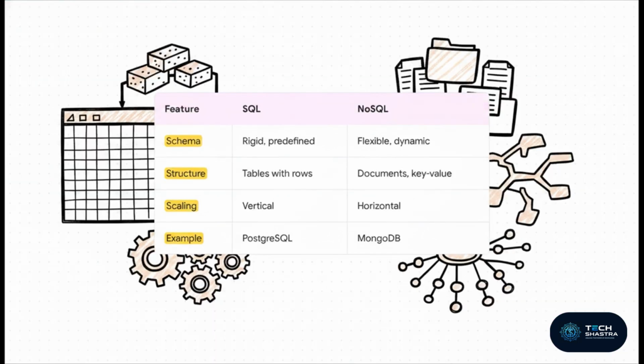When it comes to storing data, you'll mainly hear about two big families of databases. SQL databases are really structured, kind of like a spreadsheet with very strict columns. NoSQL databases are way more flexible, more like a folder full of Word documents. They both have their pros and cons, and knowing which one to pick is a really valuable skill.